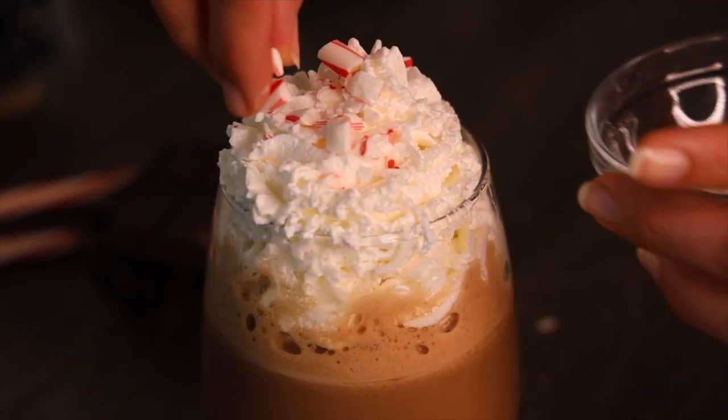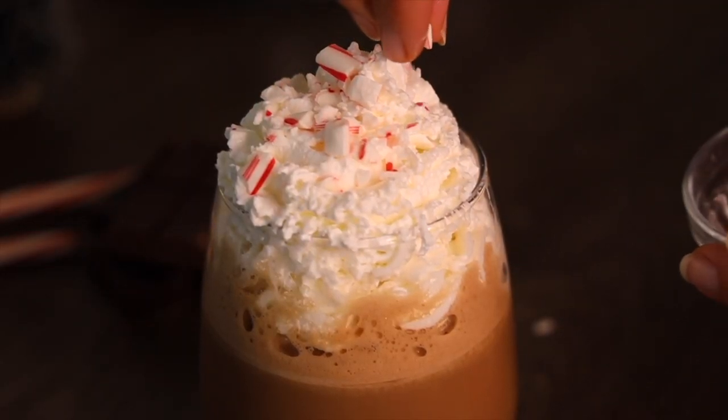Today we are mixing peppermint and coffee. I'm going to share with you guys a very cozy peppermint mocha, and I'm going to use Nespresso Special Edition Peppermint Pinwheel. They released this one for the holiday season. Not that you need this capsule to make this mocha. You can use the coffee of your choice. You can even do double espresso if you want.